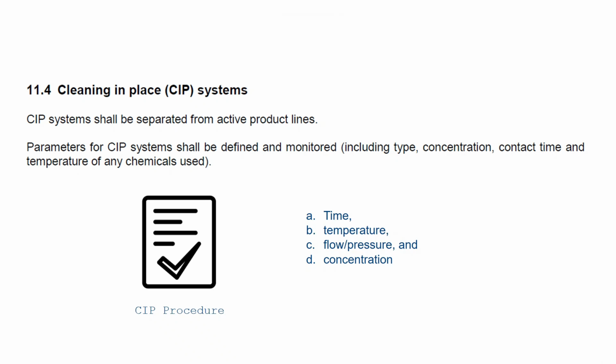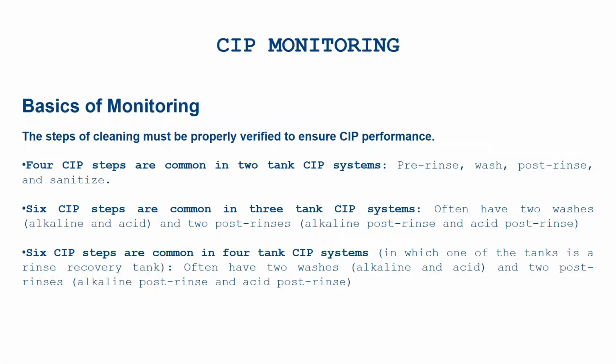The last subclause of this PRP is on CIP. It is very critical and needs to be done with utmost care. In most companies, this is usually done by the engineers, so include them while you are making the procedure. First, you need to make a procedure which includes all information, like which type of cleaning in place you are going to use, what chemicals you are using, and the concentration, contact time, temperature and flow for each chemical. And then the monitoring. You need to monitor all applied measures like temperature, time, and before and after checks of CIP to make sure of the effectiveness of cleaning.